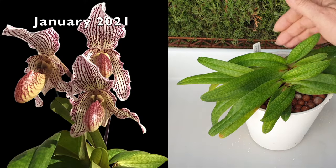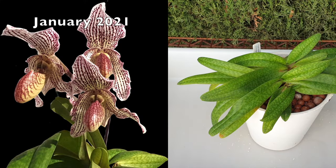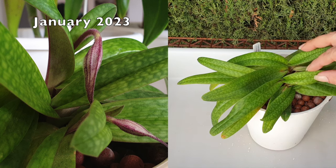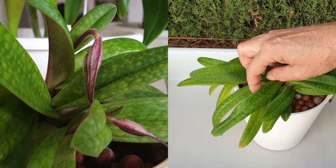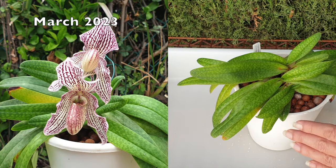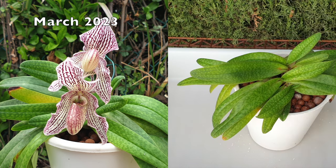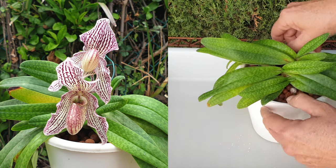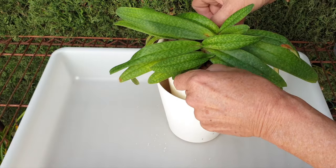She still is a regular bloomer. She has had three blooms, then two blooms. So maybe with a little bit of a repot, a tickling around the roots, she will get aggravated and give us three blooms again — because all the fans that should be blooming, I hope they all will. I'm expecting good things in this pot because the water level, as I poured it in, didn't recede very much, and to me that signals there are roots in the pot.